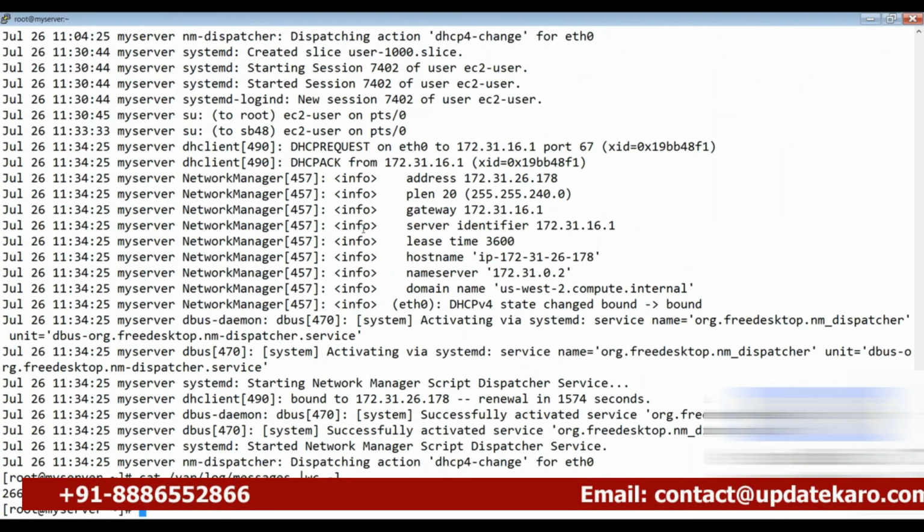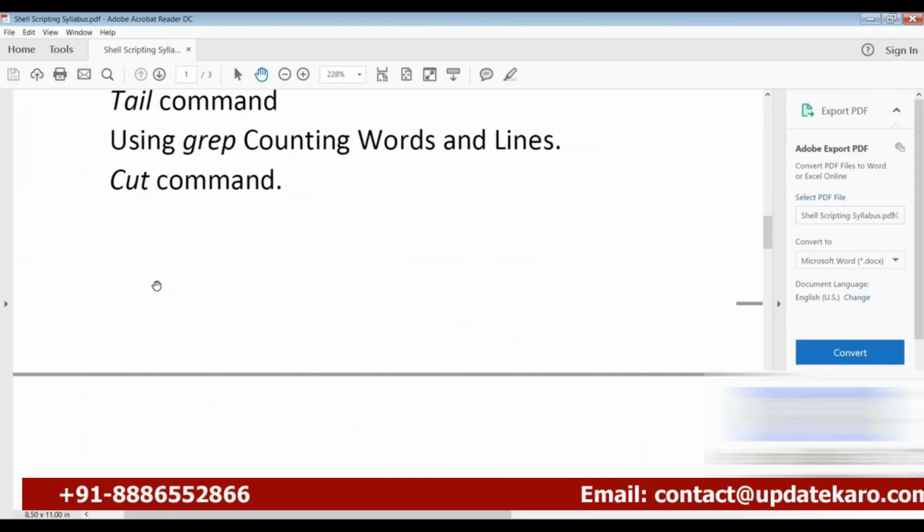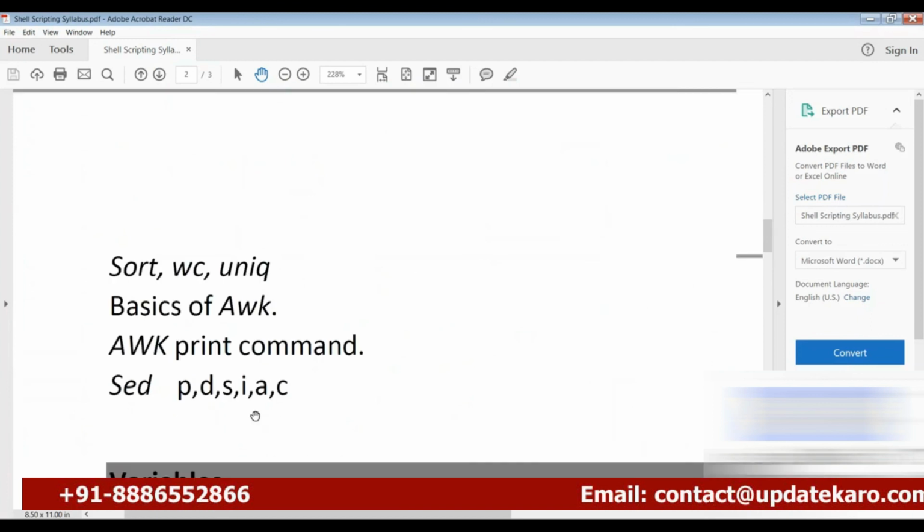I'm not interested in looking at each and every line. But my area of interest and my requirement is to look at certain lines having a certain word, or having a certain date or certain time; basically it's a string only. So your area of interest is to get only a few lines, not all the lines, based on different criteria. How do you get those? By using different criteria, and for those different criteria you have different commands, and we'll talk about those commands one by one.